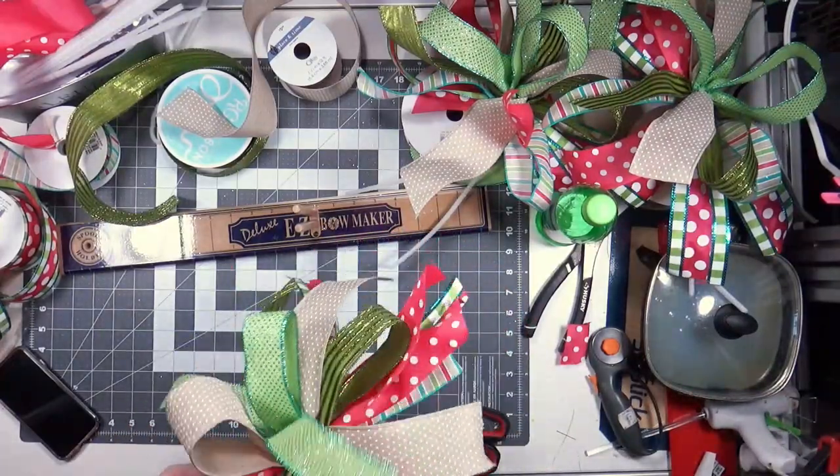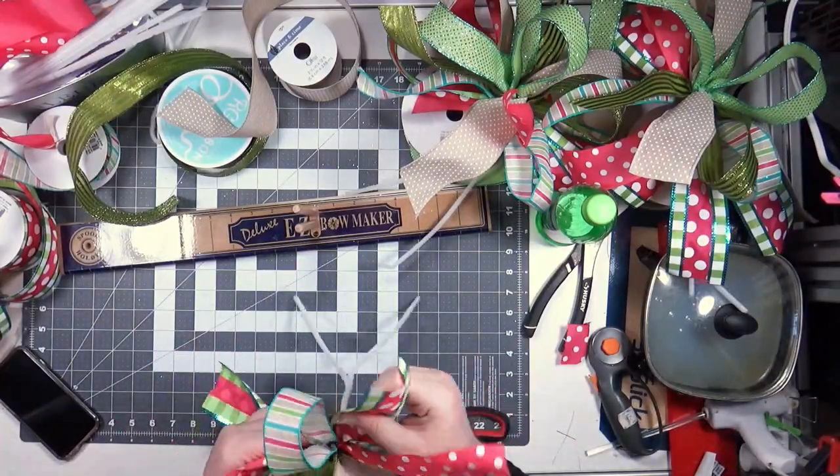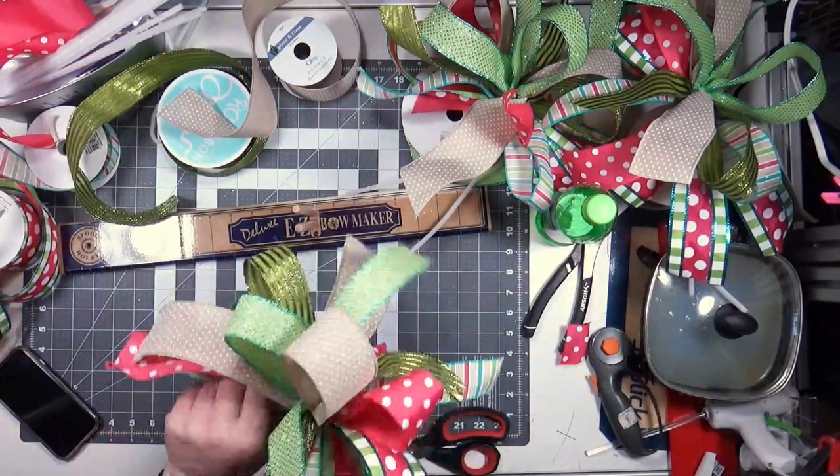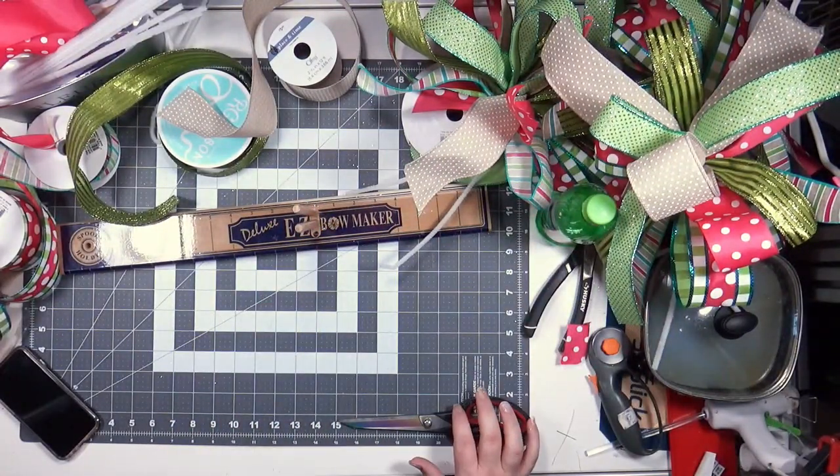And if you go to Julie Simaco, she's Southern Charm Wreaths, she also makes them by hand. If you don't have a bow maker, you don't want to buy a bow maker, but I can't hold things, so the bow maker is a necessity.